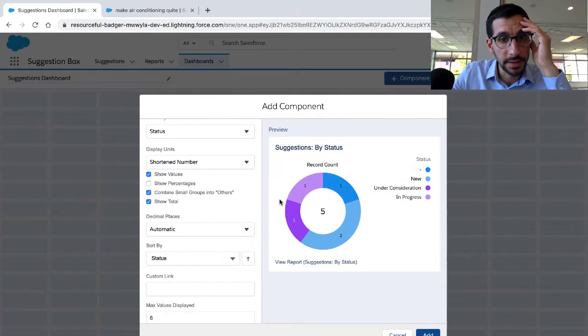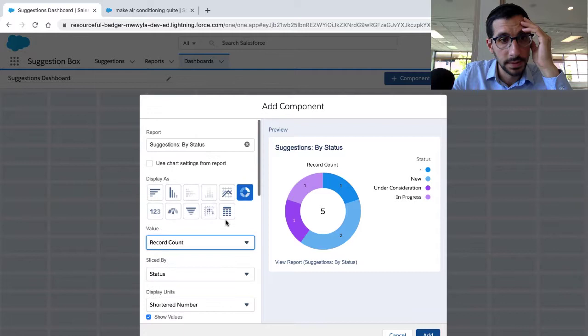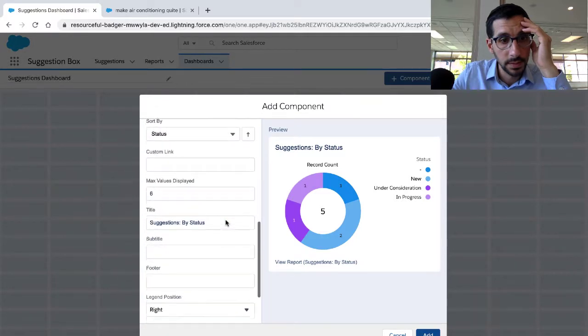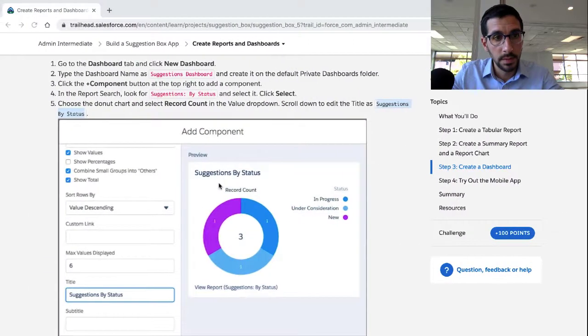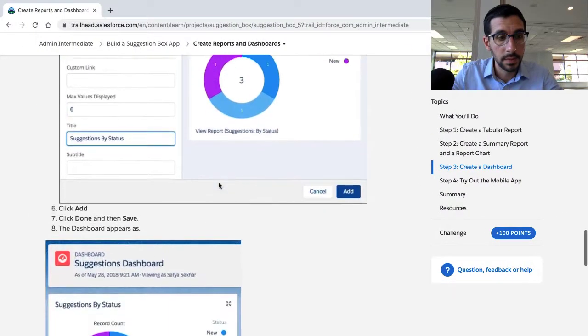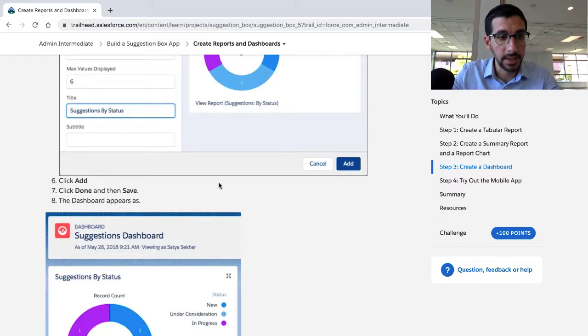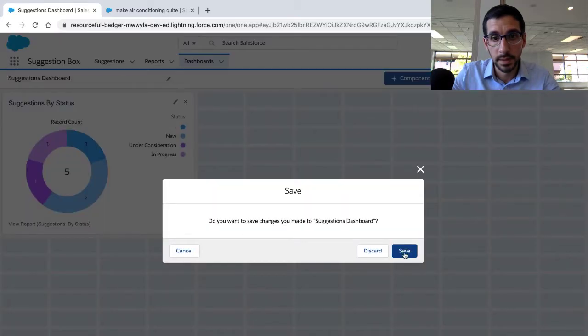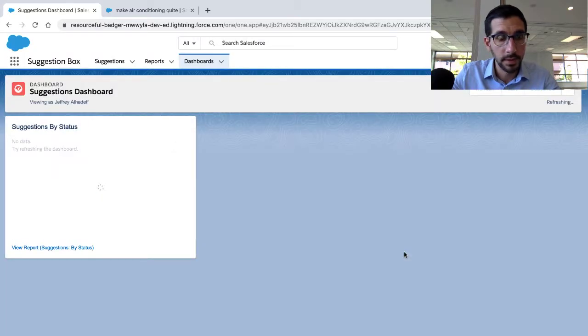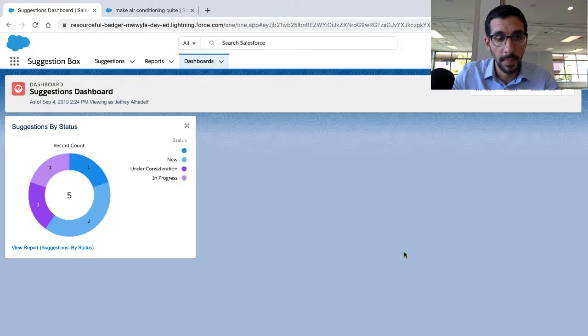And edit the title as Suggestions. Click Add, click Done and Save, and the dashboard appears. Add, Done. Save. Come on. There we go. That's pretty.